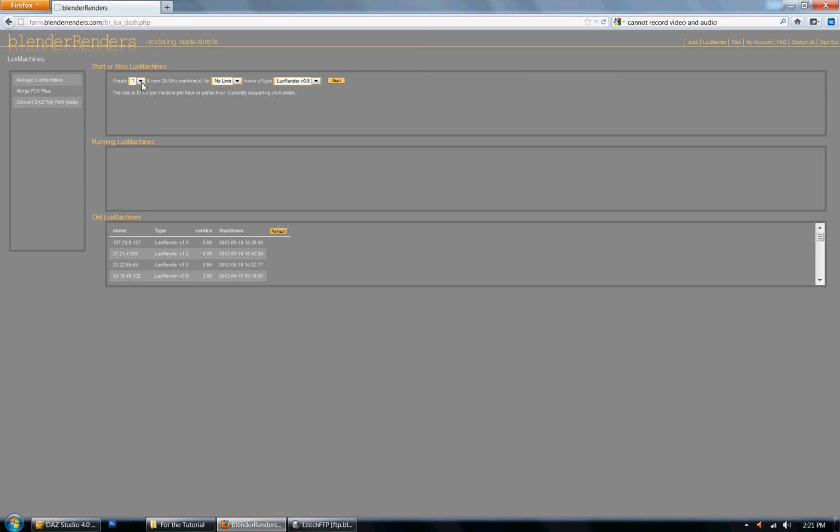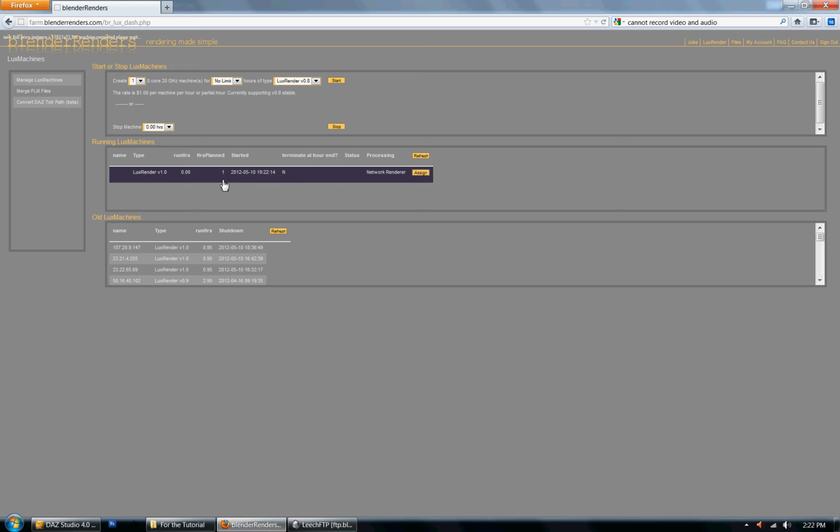We're on the LuxRender page. We're going to start one server. We'll do it for an hour. Of course, you can set it up to 9 or no limit whatsoever. I don't recommend no limit because you may forget that you had a server up there going and things spin out of control. But let's say 1 hour for just this testing purpose. And of course, we want the 1.0 LuxRender. And we're going to click start. Now, in this example, this is going to be a standalone system.